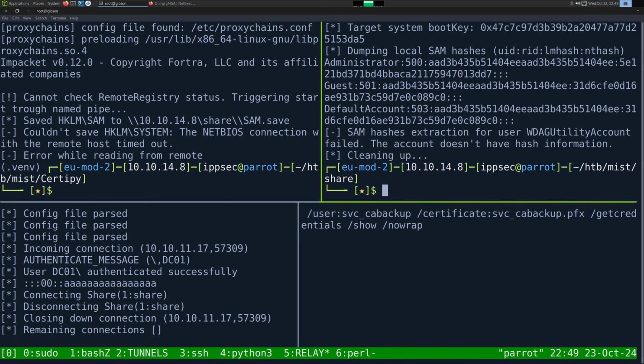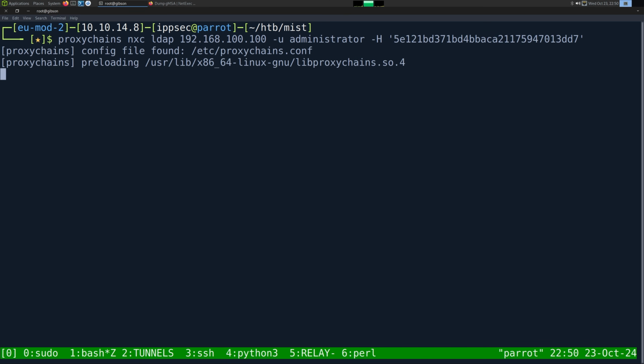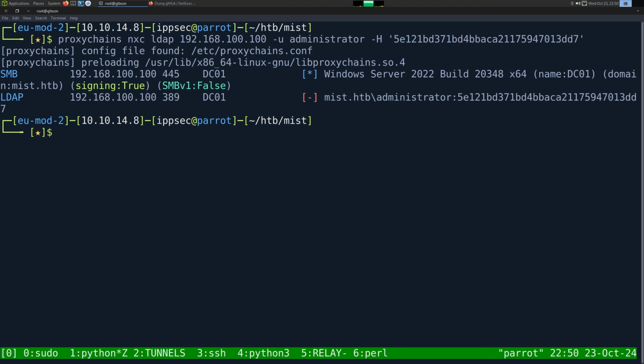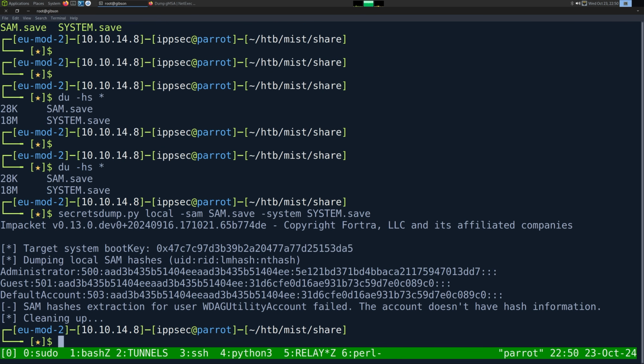So let's see if this actually will authenticate us. So we'll do -u administrator and then put this password in as the hash. And this should get us as pwned there, but it doesn't. I wonder if we just viewed the wrong data. 5E.